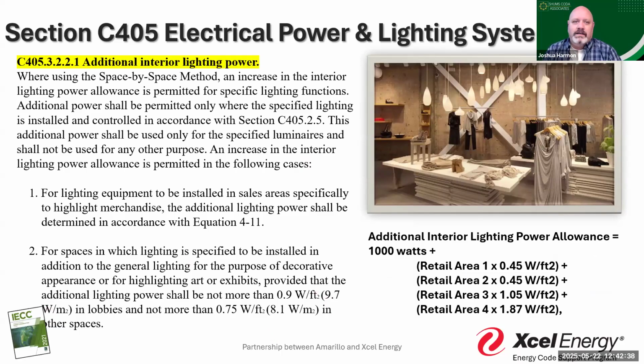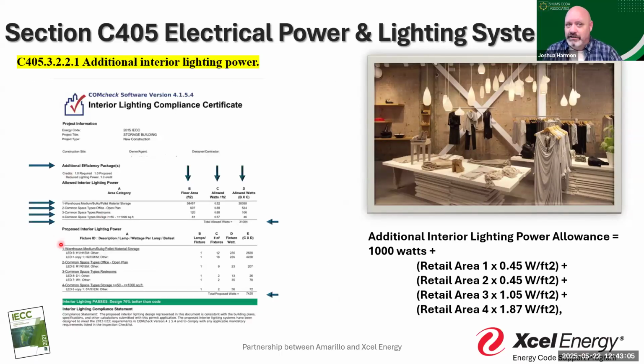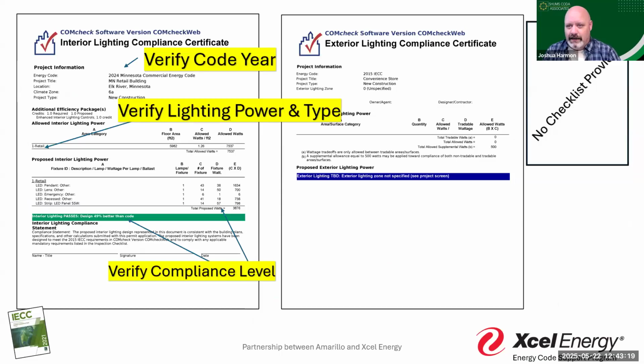What I see more and more is, because of the technology, because a lot of these things are using LEDs, they're not coming close on even the simplest of math, right? If I get 15,000 watts and I'm using 8,000, why am I going to go through the process of adding more lighting availability to me? I've already got all the lights I need, so I'm good. And so a lot of times you'll see that it might show up in a COMcheck, it might show up in a plan, but more importantly, this gives them the ability to get more light, more power if they need it. But I rarely see anybody needing it anymore, unless you've got a really highfalutin type of lighting system.